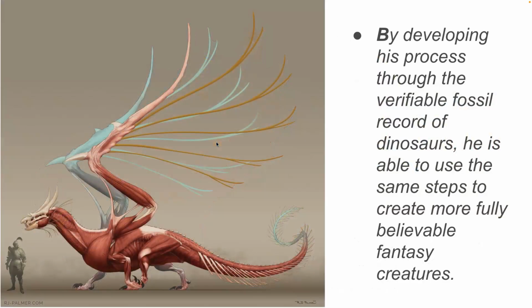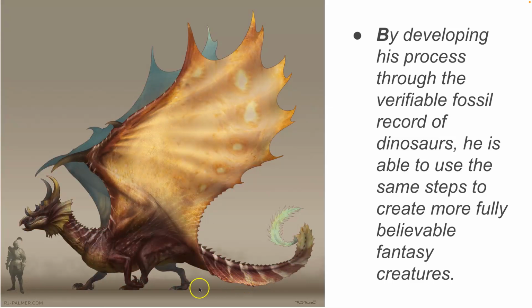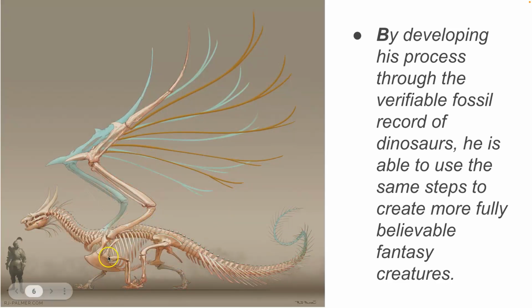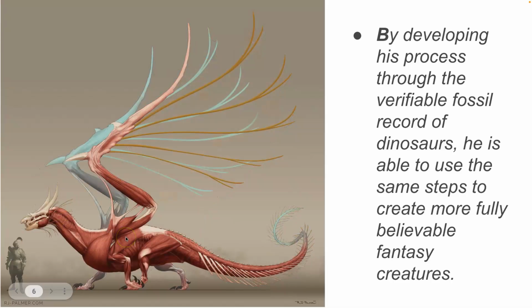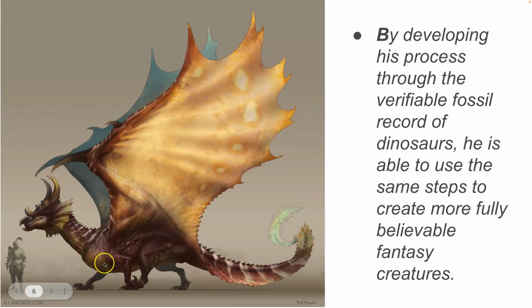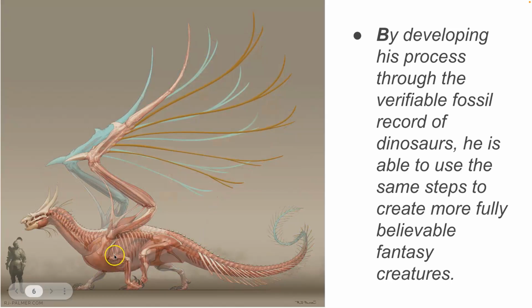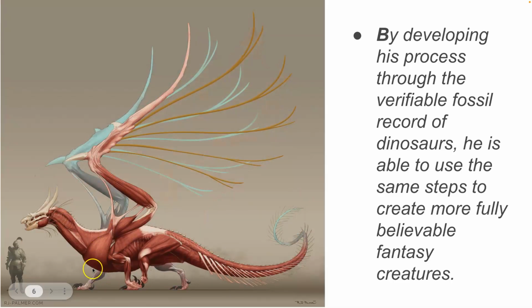And then as series like Game of Thrones became popular, he started applying that same knowledge to fantasy creatures, right? To creatures that can't really exist in our reality. There are no creatures that have wings and upper limbs, right? But if that was to work, just like the creature designers for Game of Thrones had to figure out, how does that musculature work so that the joint is shared on the collarbone, all to be powered by the same breastbone muscle. So you can see there's actually two sets of muscles, the ones for the arms, which are tucked underneath, and the ones that are wrapped over the sternum for the wings.